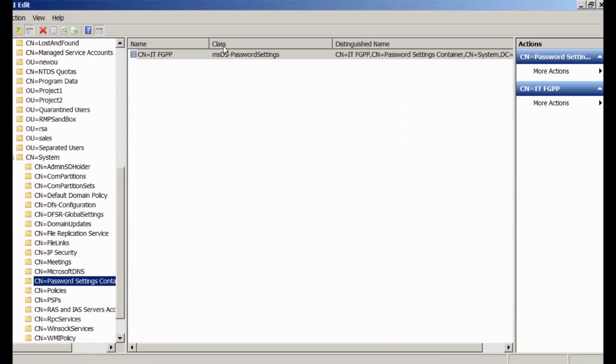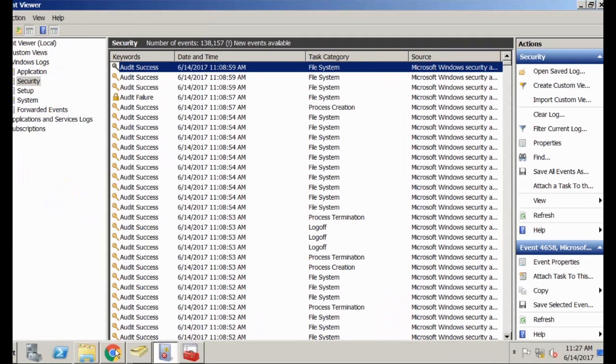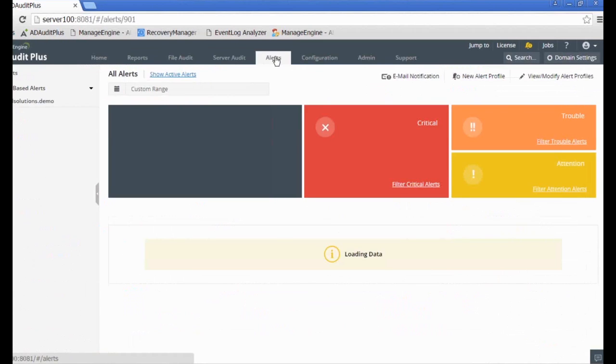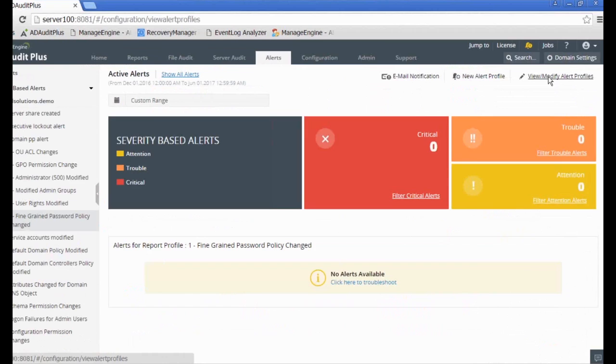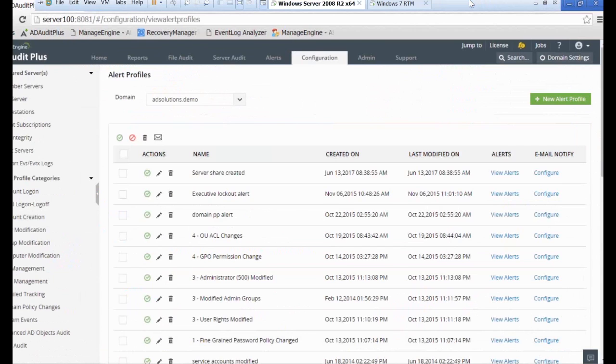Well, again, this change with the right auditing shows up in your event log. But the event log doesn't have the ability to give you the details that you need. So you need a tool that gives you the option to set alerts for things that are changing, such as the fine-grained password policies being changed. This is a very powerful way for you to get information out of Active Directory in areas that I call almost impossible to see without a tool like this.